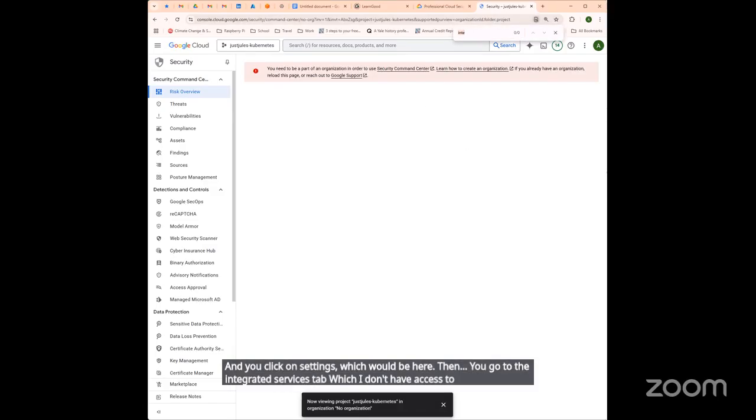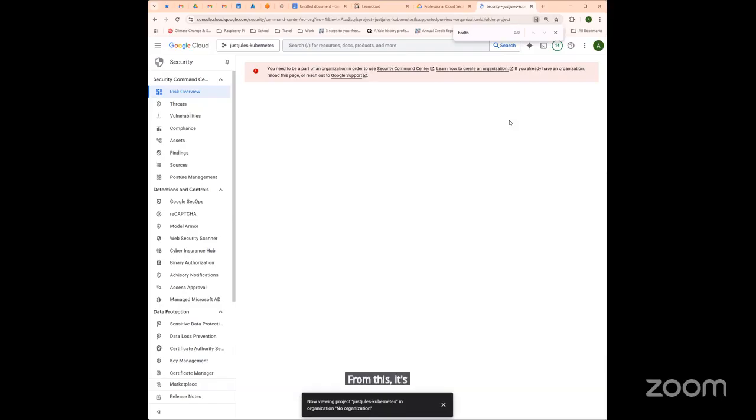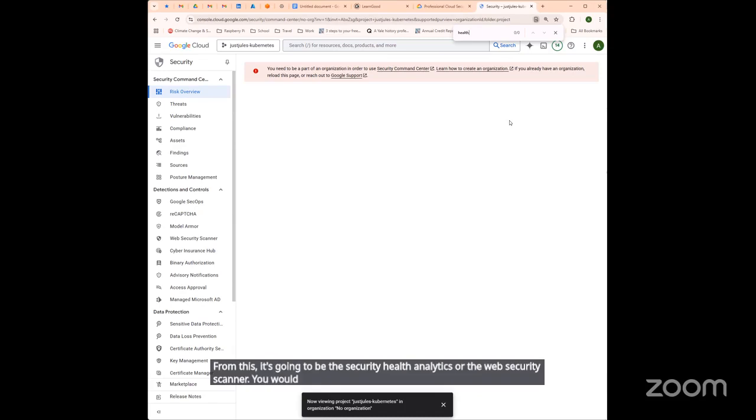And then you go for your requested service, right? From this, it's going to be the Security Health Analytics or the Web Security Scanner. You would manage the settings and enable or disable it, much like the other APIs, as needed. But please remember, some services are only available with the premium tier.